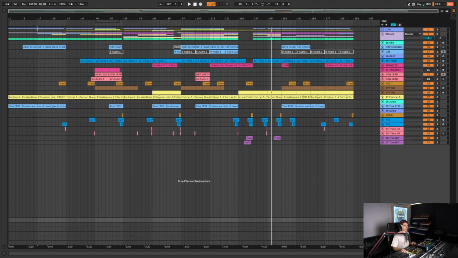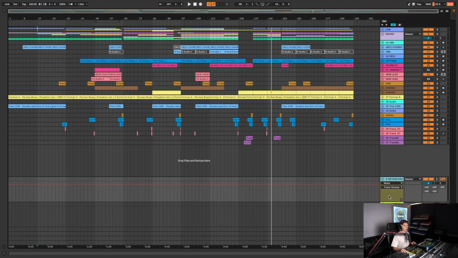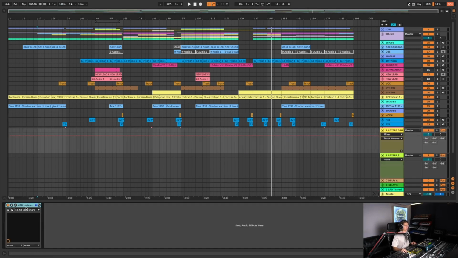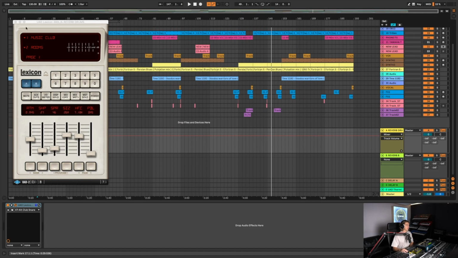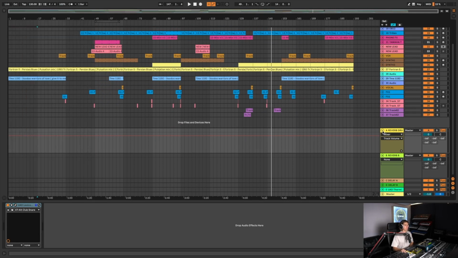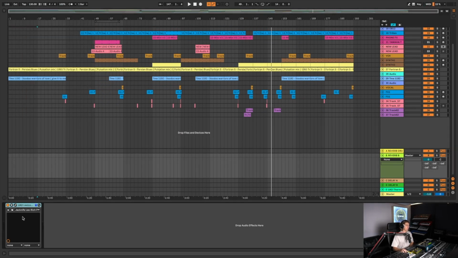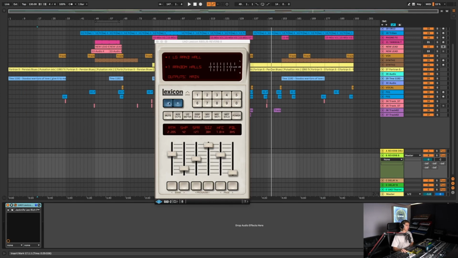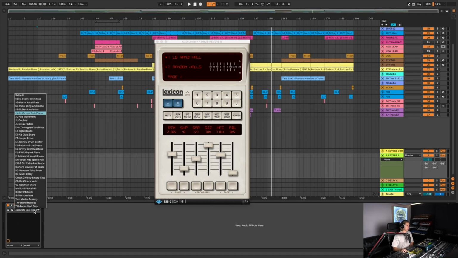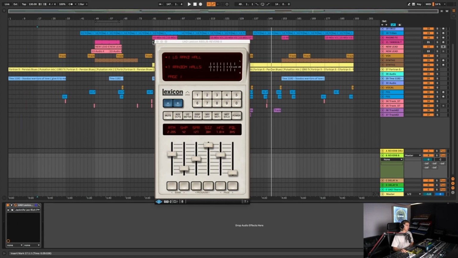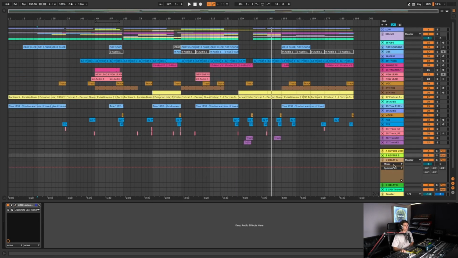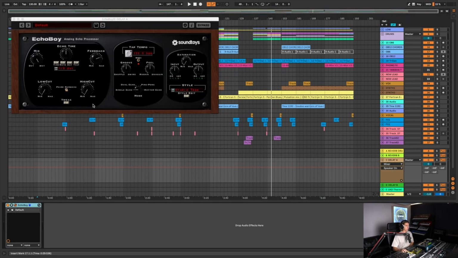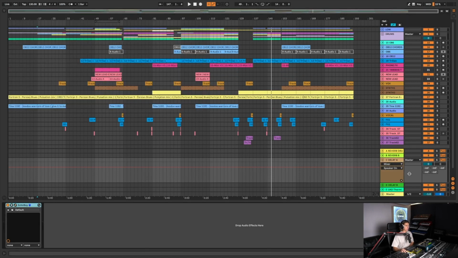Before we dive into the track, I'm going to explain my sends and returns. On A, I've got a short drum reverb with the Lexicon, the preset Alt Club Snare. I always use a short reverb on A, long reverb on B, which is the Lexicon again, with this preset here, Pitch Piano, Rich Piano. Then on C, I've got a delay, which is an 8th dot ping pong delay.